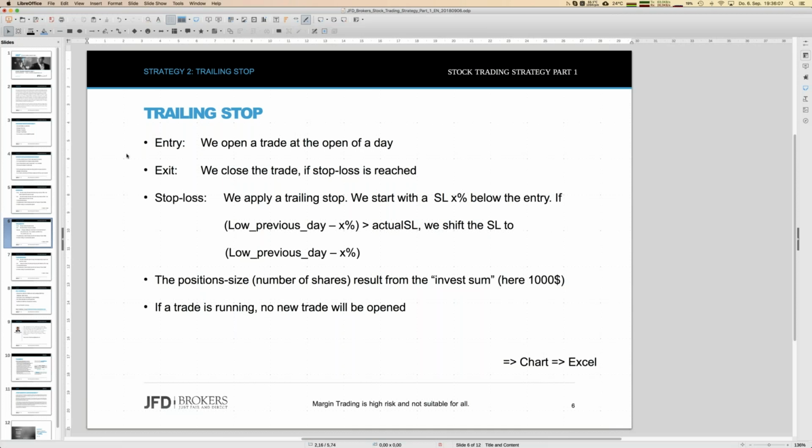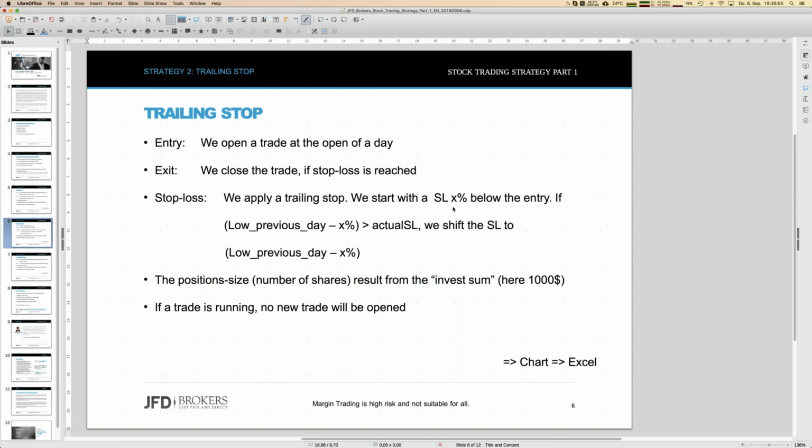And the trailing stop logic here, I apply the following. There are hundreds of different ways to do that, but this is the way I have implemented in the Excel sheet, and it's really easy and straightforward. So we would start with a stop loss with a certain percentage value. Let's talk again about Apple at $200. We buy Apple shares at 200, and maybe our initial stop loss is 5%. So our stop loss would be $10 below the entry, so at 190, and that's all. That's the starting value for our stop loss.